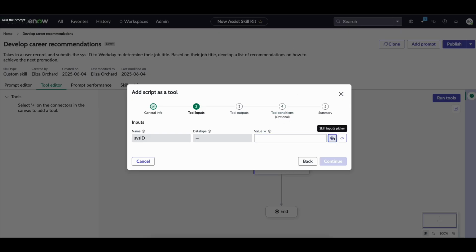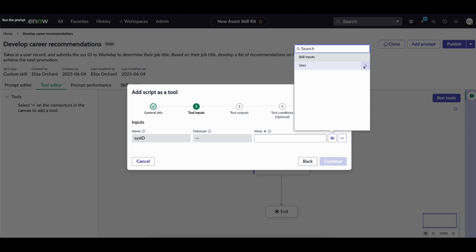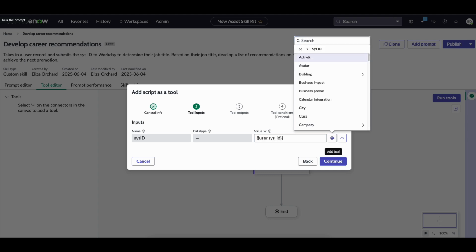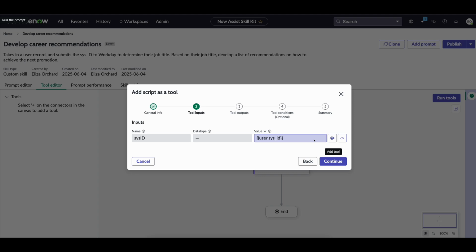So we're going to pass in the SysID from the user record. You do have options here. You can use that skill input picker that I just showed, you can type in something static, or you can also write a script, whatever is easiest.